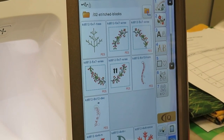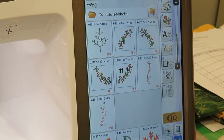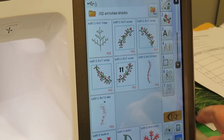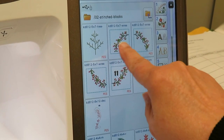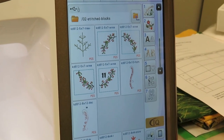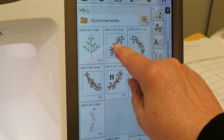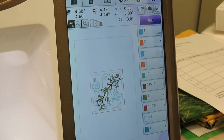Okay, I've gone into my files, and I pulled up my background embroidery, and I've layered it on the bottom layer, and then I've gone back into my other files and looked on the stitched blocks, and these are our four wreaths, and they're in order of how we need to stitch them, or we do one of each one of these. So we're going to start first with this one. We are going to click on it. We're going to set it.